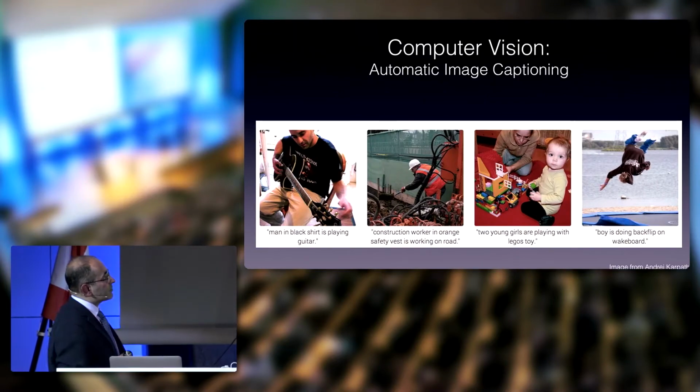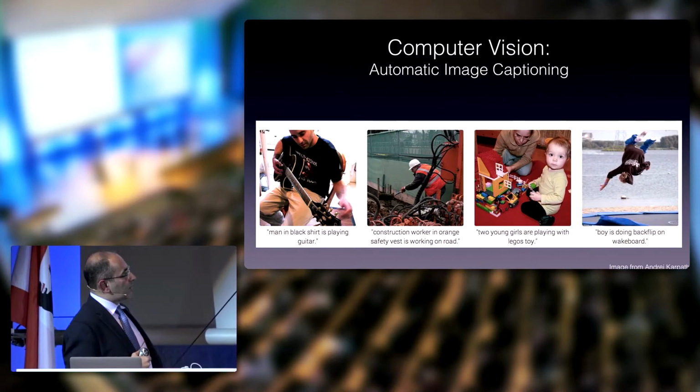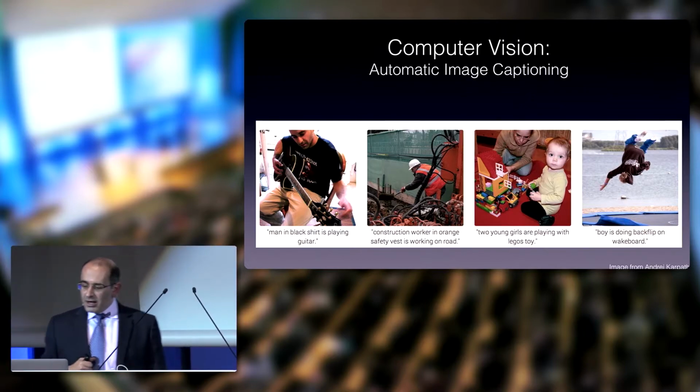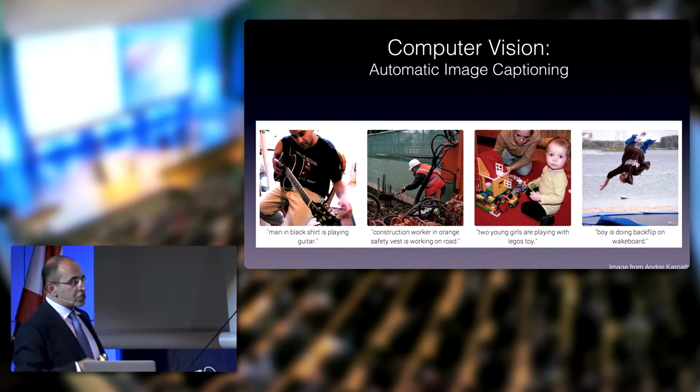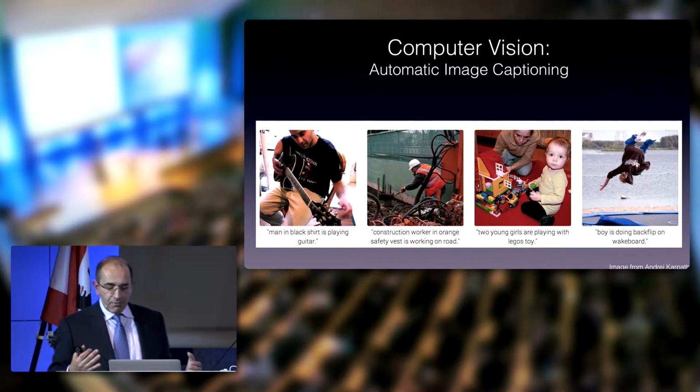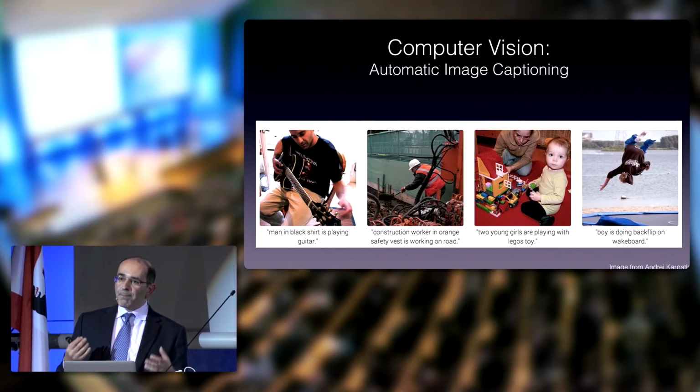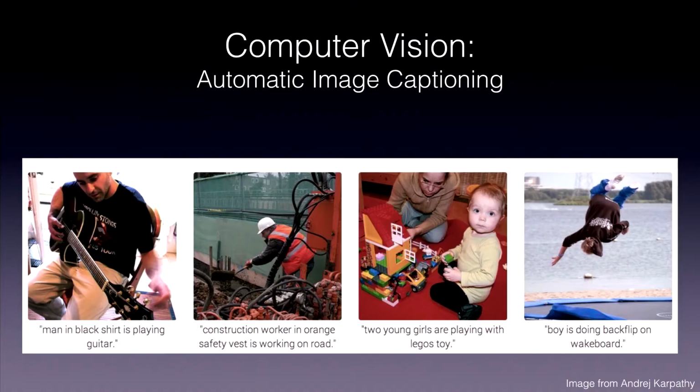Here's a pretty amazing recent breakthrough from a few years ago in the problem of image captioning. And what the machine, when given lots of data, managed to do was to map from the pixels in an image to text, a caption describing what's in that image. And this is for images that it had not seen before. So look at the captions on these images.